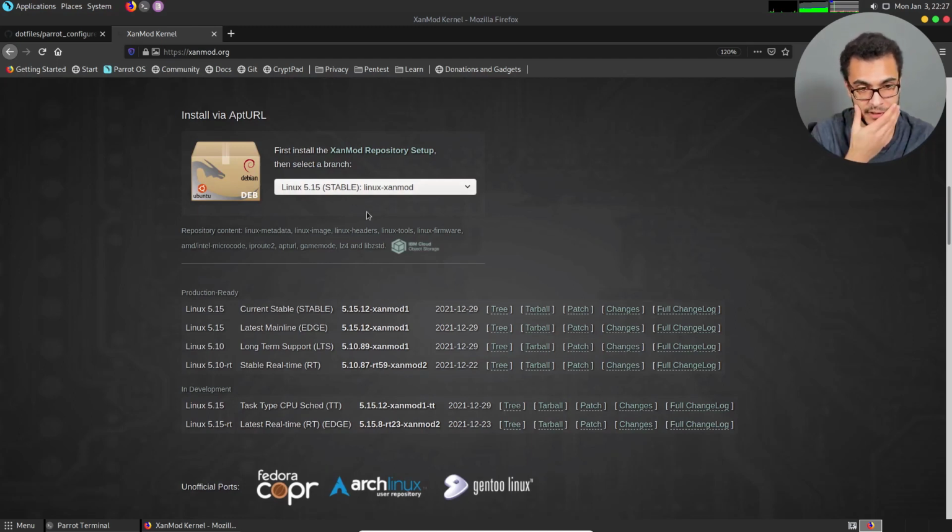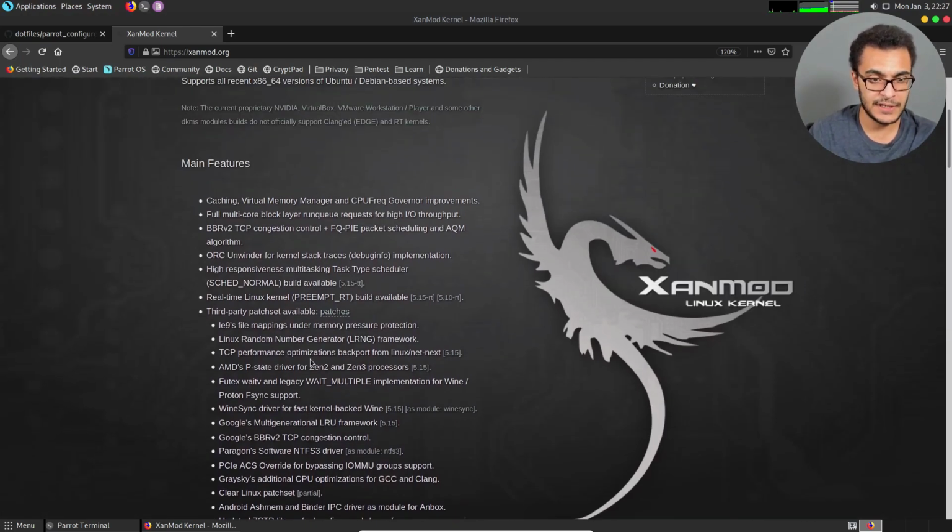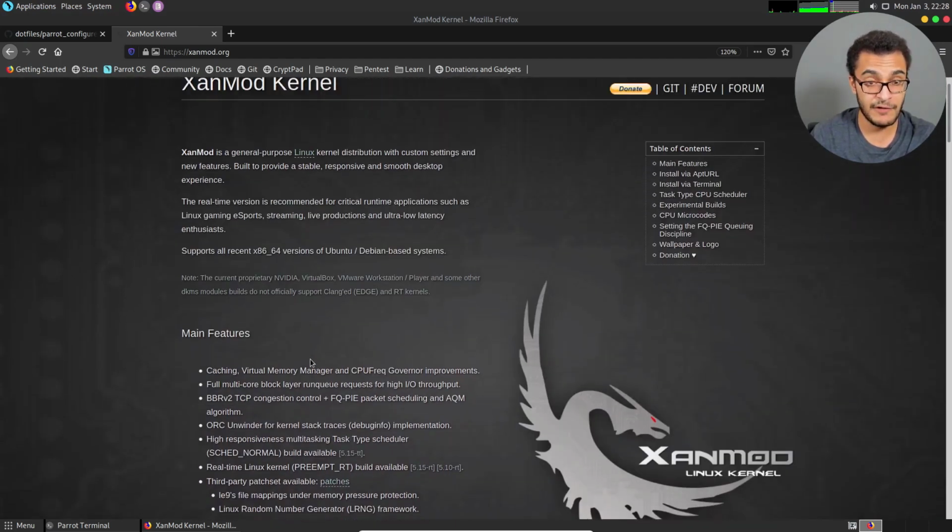You can see they have an LTS version, an Edge version, and of course real time, right? It really is fantastic if you are gaming on Linux or if you're streaming on Linux. Really fantastic performance, and as you can see right over here, built to provide a stable, responsive, and smooth desktop experience, which it certainly does.